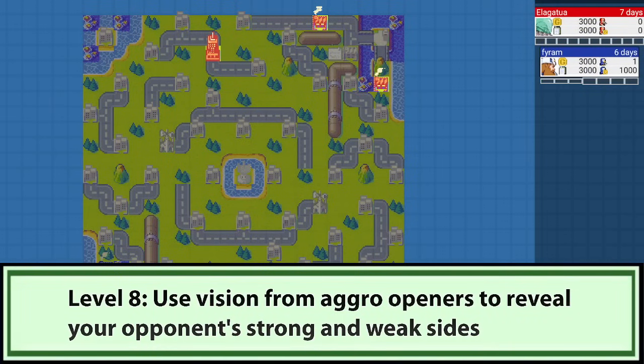All right, we're back on Stalingrad with a very familiar game. I think I mentioned this one in the last section. This is going to be myself against Fyram. This is the Von Bolt versus Olaf game. And we're doing level 8. This is use vision from aggro openers to reveal your opponent's strong and weak sides.